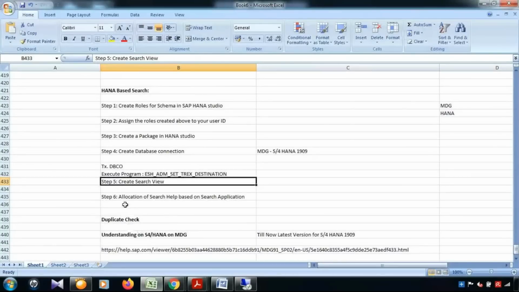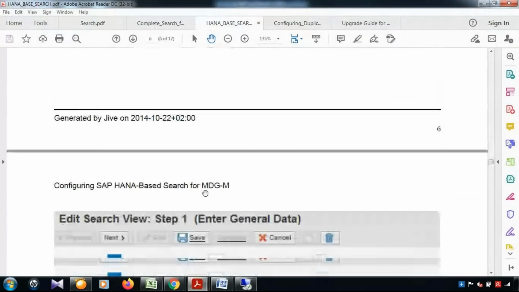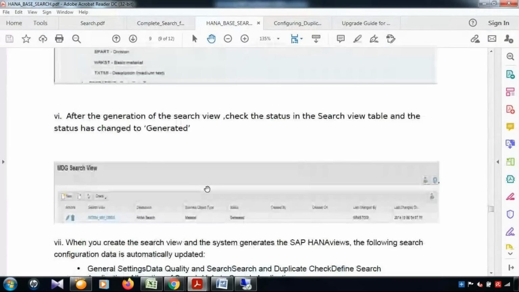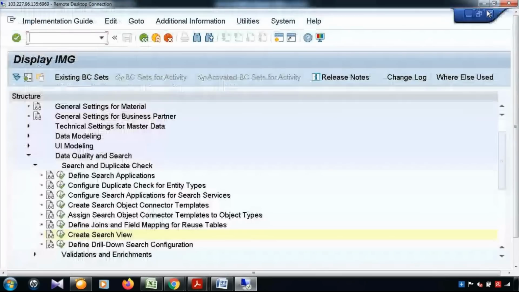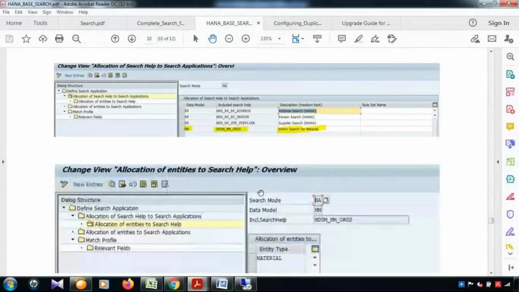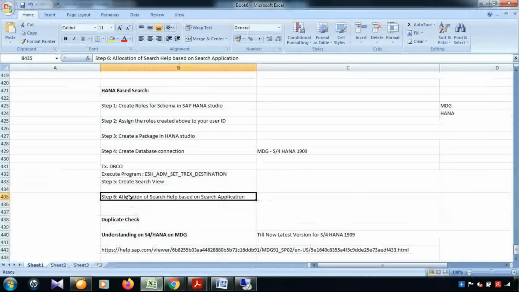Next is step 6, allocation of search help based on search application. I need to check this one. Allocation of search help based on, okay, fine.